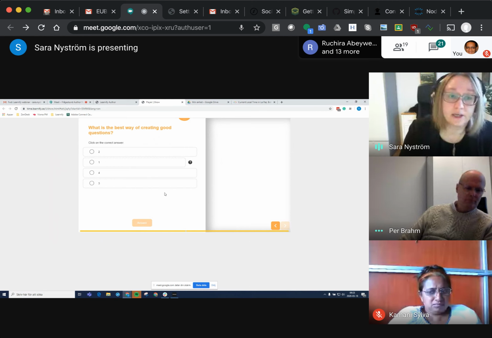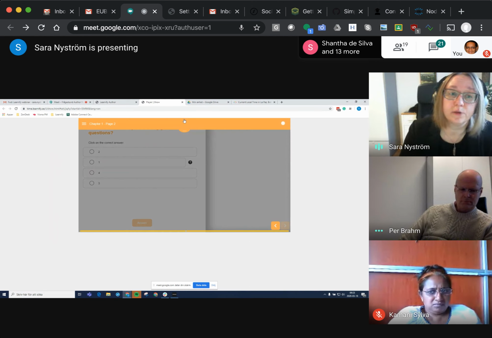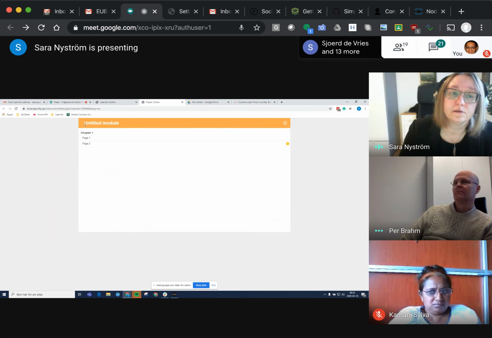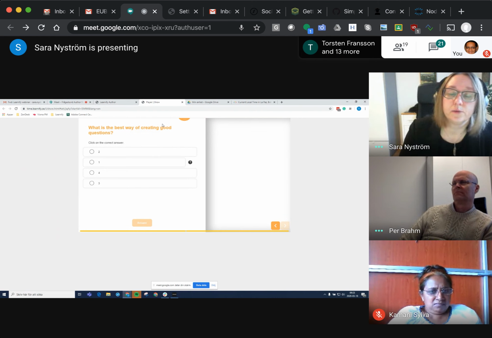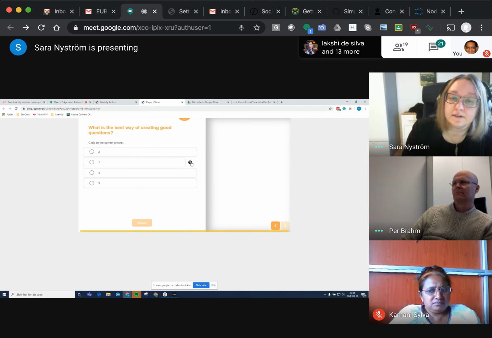We have the standard theme, so the menu will be situated up here. You click on this little half moon, you get the menu button, you have your pages, and as we close this, we see the page that we just created and that we edited. You can also see here how the little hint will be displayed. That's a handy little tool.